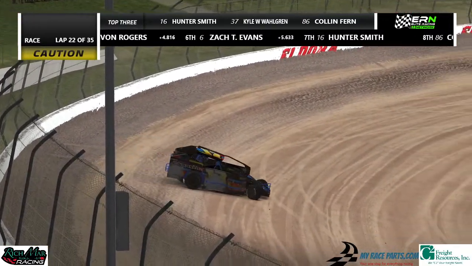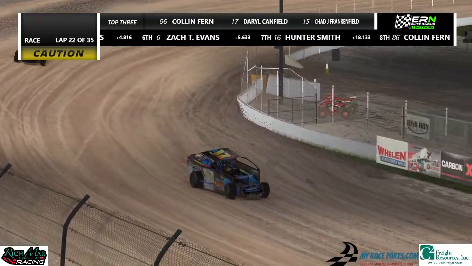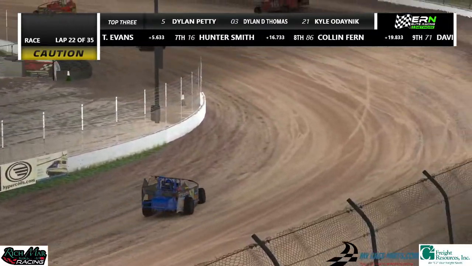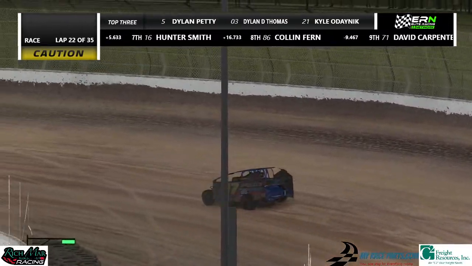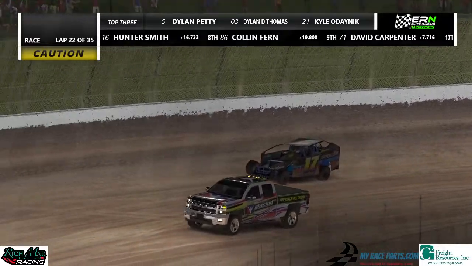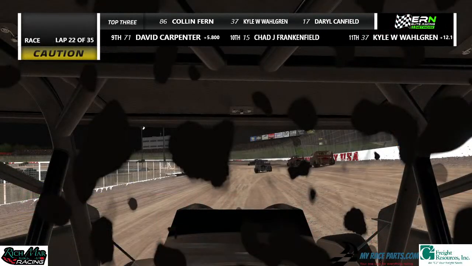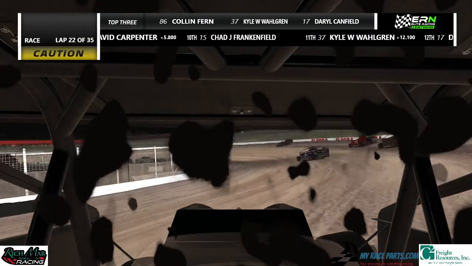Oh man, Canfield in that beautiful Speed 51 car, not looking as pretty right now. Heavy damage inside of his modified. How about we go on board with Daryl Canfield here? I think that may be the play. Watch him kind of try to avoid a wreck happening above, and then see it kind of unravel in front of you here. Also seeing all the dirt that's on these guys' windshields.